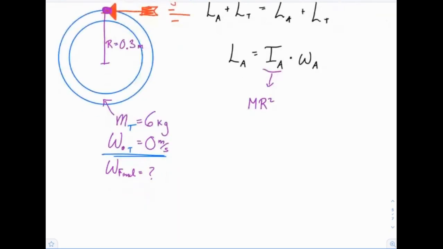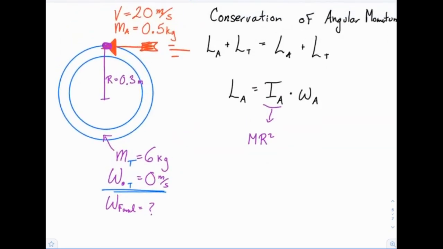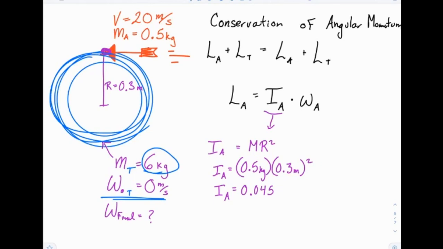And so in this case, the moment of inertia of my arrow is the mass of my arrow, which is 0.5 kilograms, times the radius of my arrow, which would be 0.3 squared. And so I can then figure out the moment of inertia of my arrow. All right, so when I multiply 0.5 times 0.3 squared, I get 0.045 for my moment of inertia of my arrow. And then for the units, I just need to multiply the units together. So it's kilograms, and then the radius was meters, so that's meters squared. And so that's the moment of inertia of my arrow.